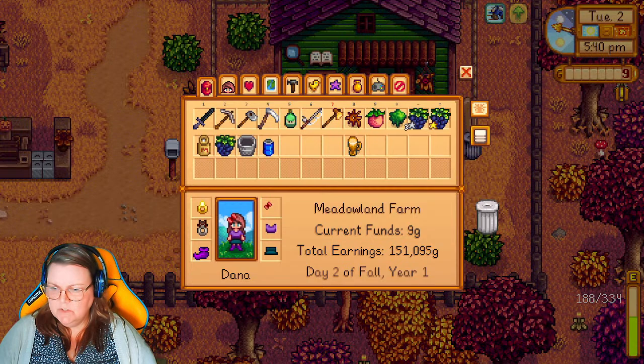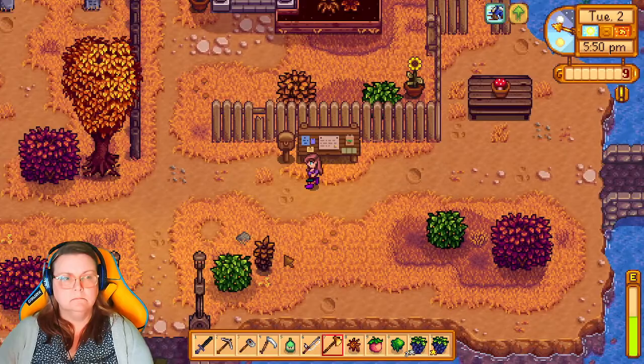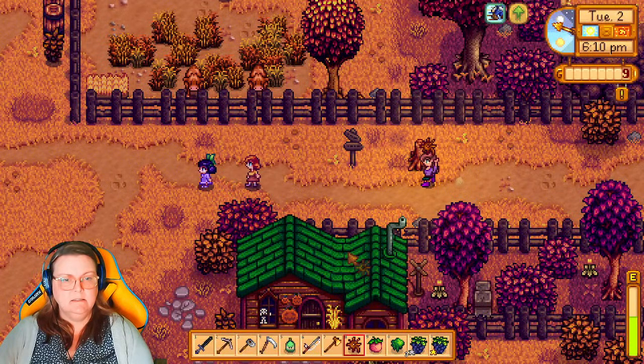What is today? Today's Tuesday. Looks like she leaves for 2 Willow Lane, walking Vincent and Jas home. Okay. Oh no, she's actually going to Marnie's ranch. Okay. So probably Marnie's ranch would be where she's at. Let's head that way. There she is.